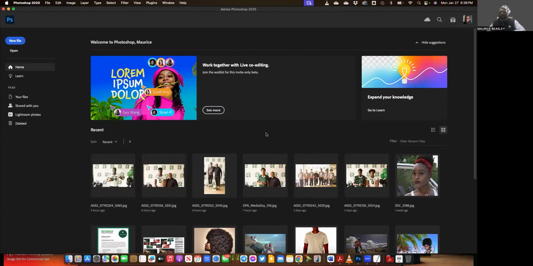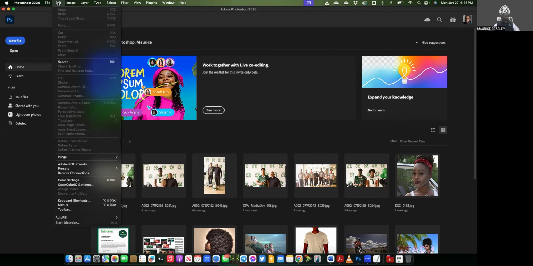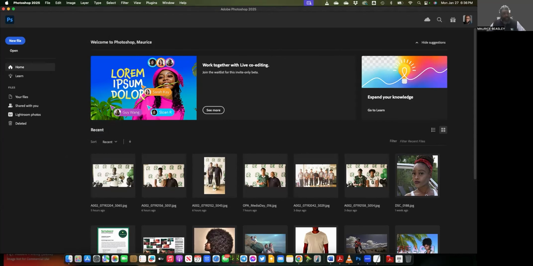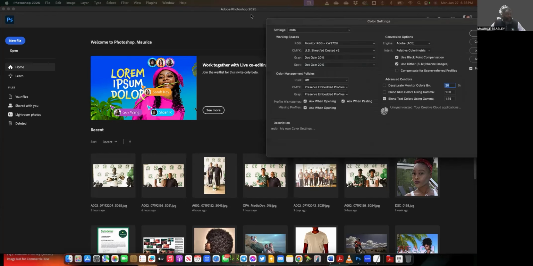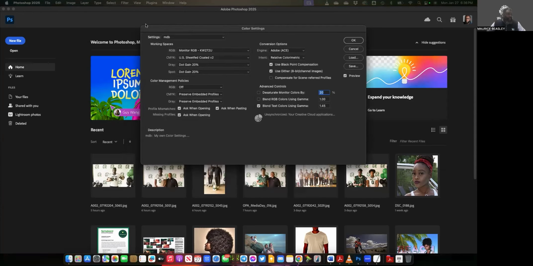Let me show you how to create your color settings here in Photoshop and then go into Bridge to share those settings. This part is fairly simple and fairly easy. So let's do this here. First off, you're going to go to your Edit menu, and under Edit, you're going to go down to where it says Color Settings. When you get here to Color Settings, it's going to open up this dialog box that's going to let you set this up.